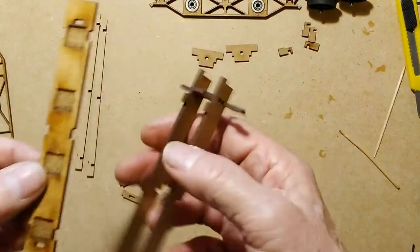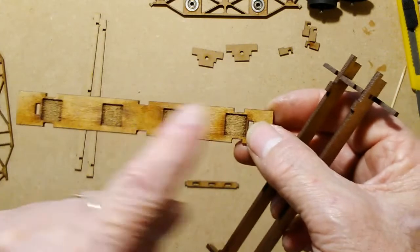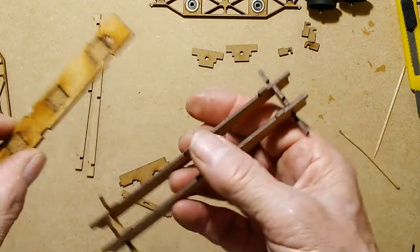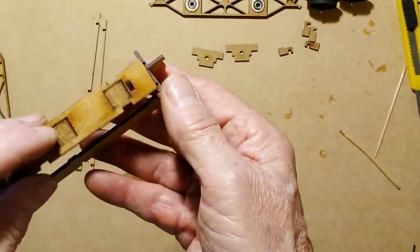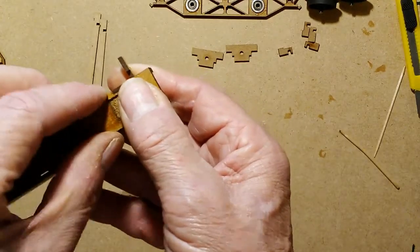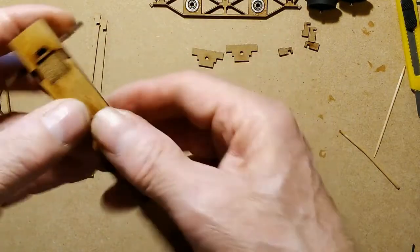And then we can take the top. Now the top has got four indentations engraved out of it. That's for the pillars to support the tilting tipper part. So again, we've got to get this in around the right way. We don't want to put it that way. We want to put it so that we can actually see those parts. And you'll see it's logical where everything lines up with all the various bits and pieces. Just work your way along.